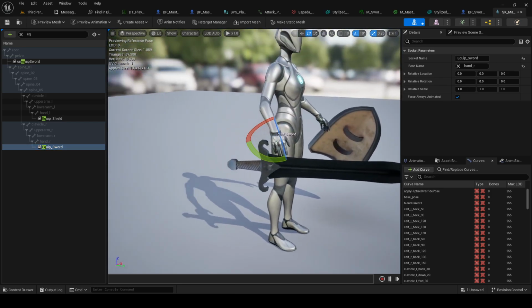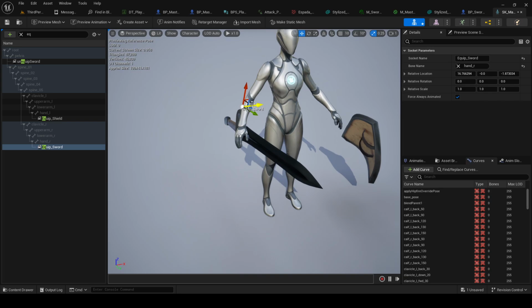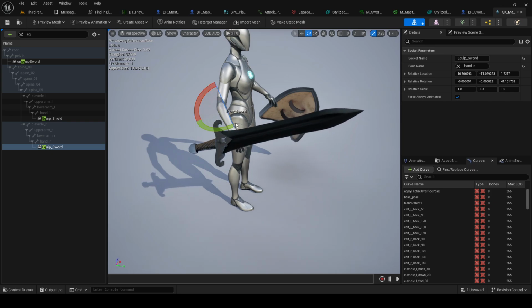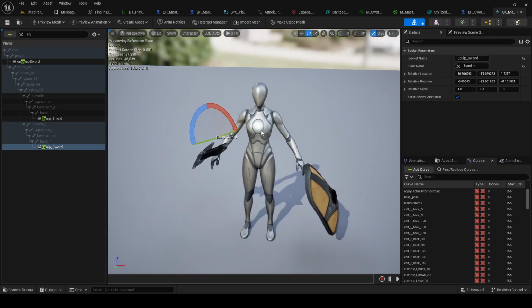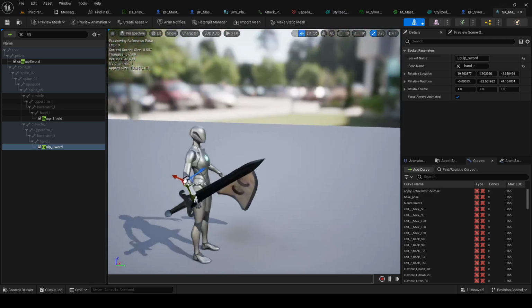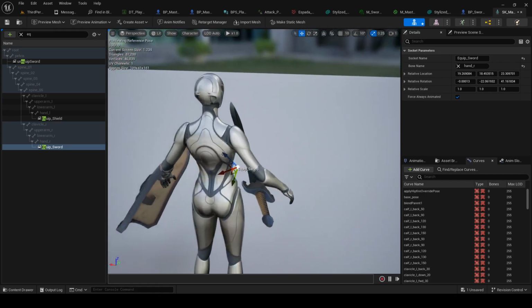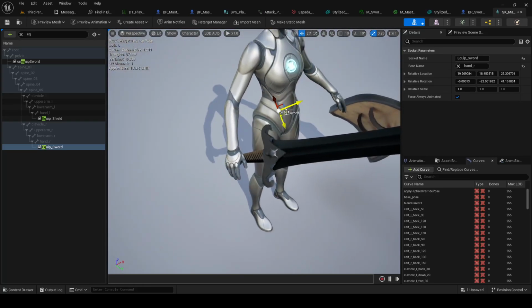And now we need to move these around so they are in a proper position. Something like that. Extremely annoying pivot point for this mesh.